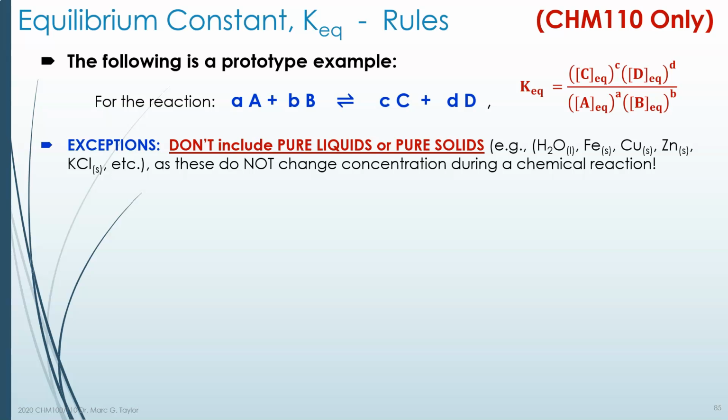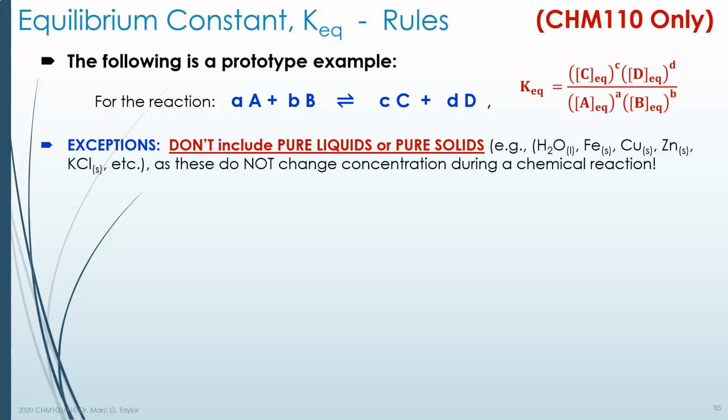No, because remember, what is concentration? It's not just the amount of material, it's the amount of material per volume. And if I have water and I take away half of the water, well, the concentration of water for that volume is still the same. I still have the same amount of water per liter. If I started with 2 liters, I still have a certain amount of water per liter. I have about 1,000 grams per liter or 55.5 moles per liter. If I take away half of my water, I still have 55.5 moles for each remaining liter. The concentration doesn't go away.